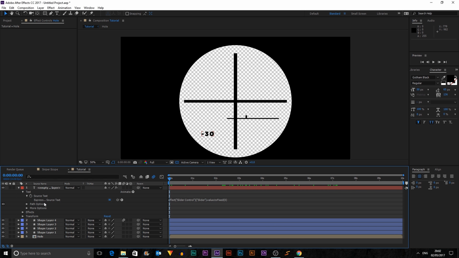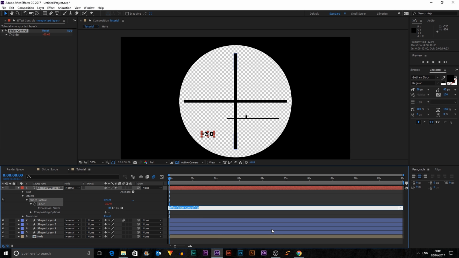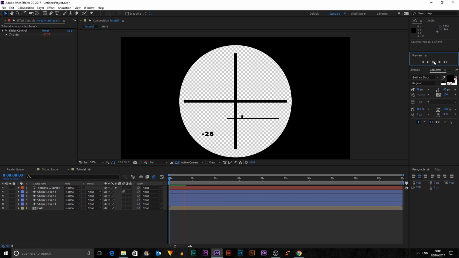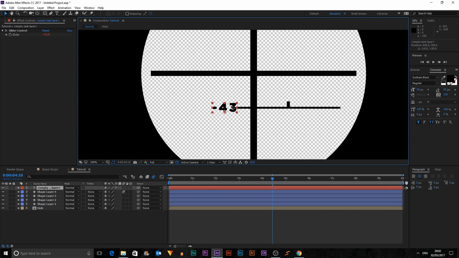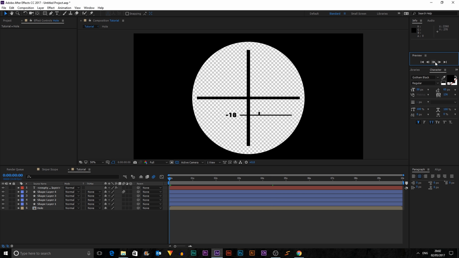So now what we're going to do is go to our slider, which is in effects, slider control, and then we're going to alt click this and just type in our wiggle again, and this can be 0.25, and then since it only goes to 50, let's go 49, like so, and then we have a randomly generated number. So I'm just going to position this next to our slider, and it looks like we've got a sort of cool custom HUD element, which is pretty cool.